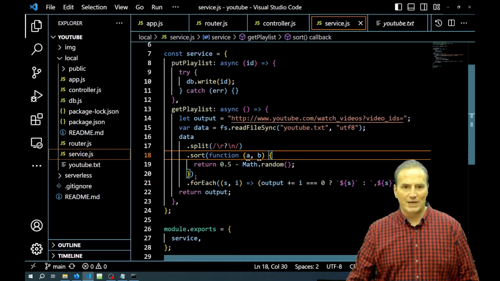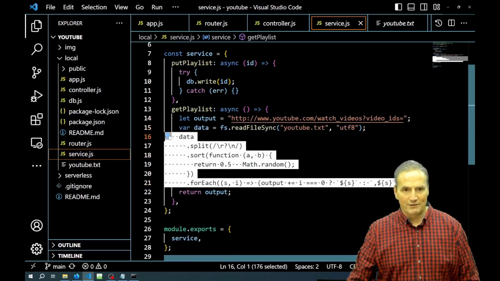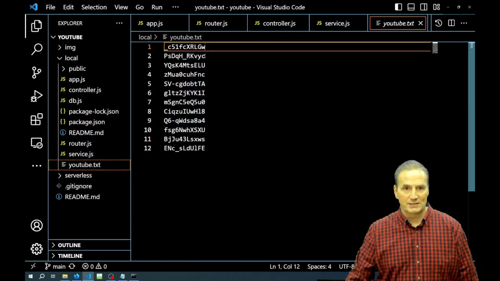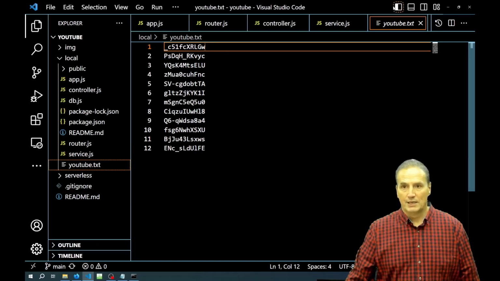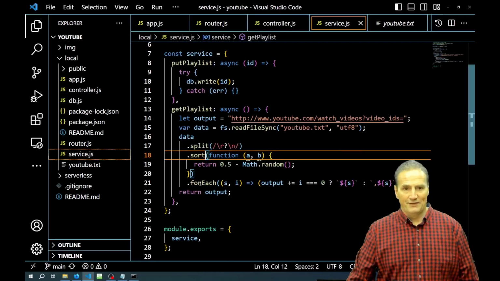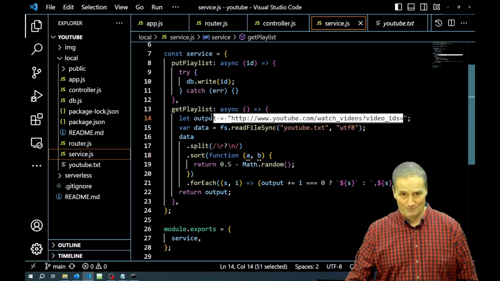By the way, this kind of chained higher order way of writing the code, we're just going to split the code line by line into an array, and then we're going to sort it, and then we just go through for each, and we're just going to append each to here.